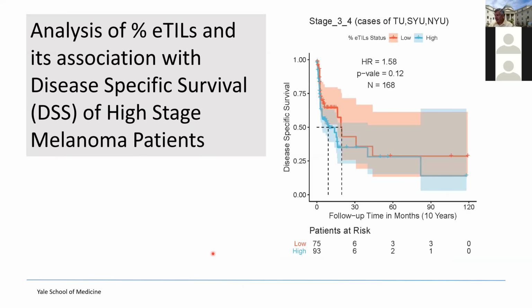In high stage, we combined the cohorts and looked at all the high stage patients and proved once again that if we're going to do high stage work, we're going to have a separate cutoff. And it's not clear what the clinical utility would be for high stage assessment of TILs, since for high stage melanomas we already have a pathway. Perhaps we would be able to someday predict responders to immunotherapy, but I can't foresee a situation where a high stage patient would not get immunotherapy. They would have to progress on immunotherapy first, and that's a whole different kettle of fish.